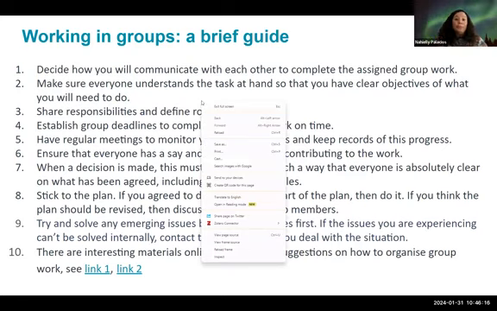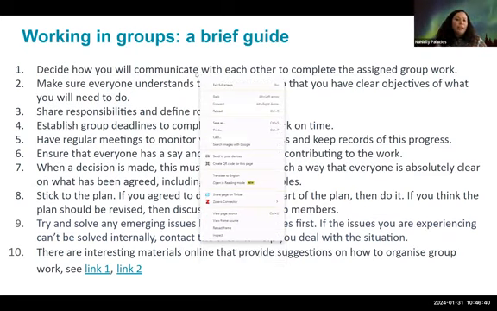When you think about that in more professional terms, you think, okay, we need to really discuss this, have regular meetings, monitor the progress of the work, and make sure that this piece is one message and not different messages with different arguments that probably are not following each other. So that's why we have that brief guide and different links for you to look at how to engage working with other people.